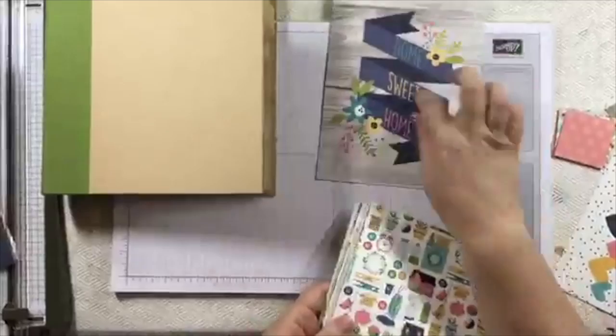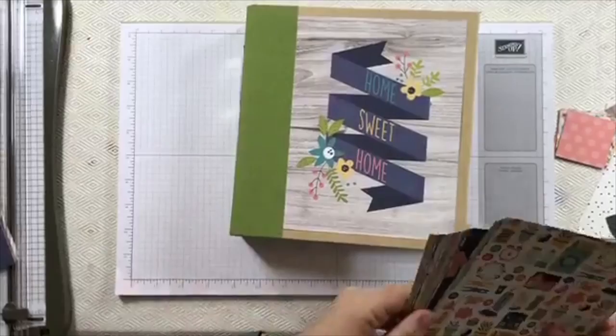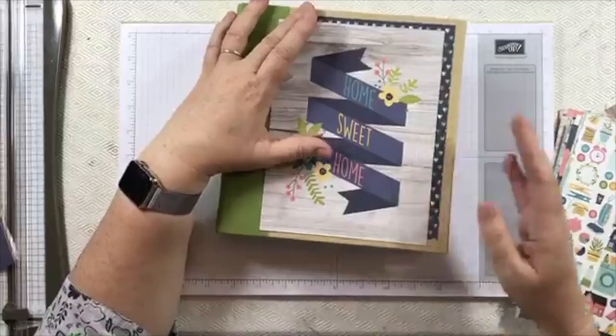Here's how it looks on this, and I put this on here, and I thought, you know what, I like that, but because the wood and the craft color of the cover are kind of the same value, I wanted something that would make that pop a little bit. So here's what I did. I took this navy paper and I'm going to offset it like that. I'm going to glue this right in place so it looks like this. So here's what it's going to look like when it's done, right?